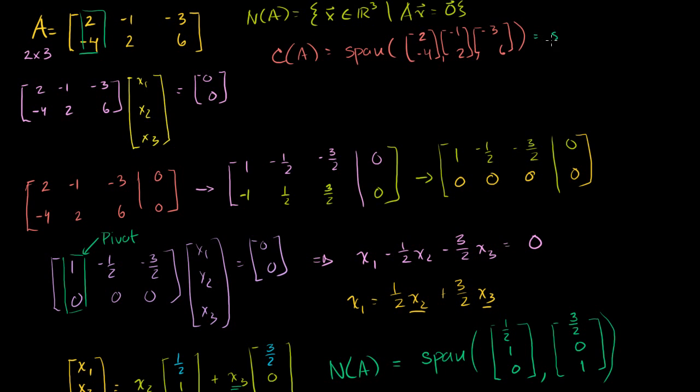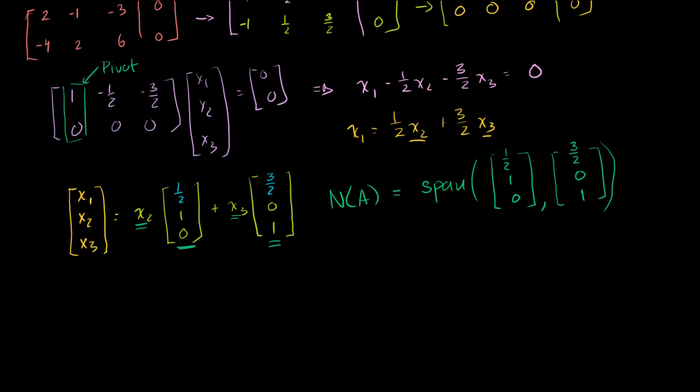So it's equal to the span of just the vector 2, minus 4. And this is the basis for our column space. So if you want to know the rank, and this is all a bit of review, the rank of A is equal to the number of vectors in our basis for our column space. So it's going to be equal to 1. Now, everything I just did is a bit of review, but with the last couple of videos, we've been dealing with transposes. So let's actually figure out the same ideas for the transpose of A.